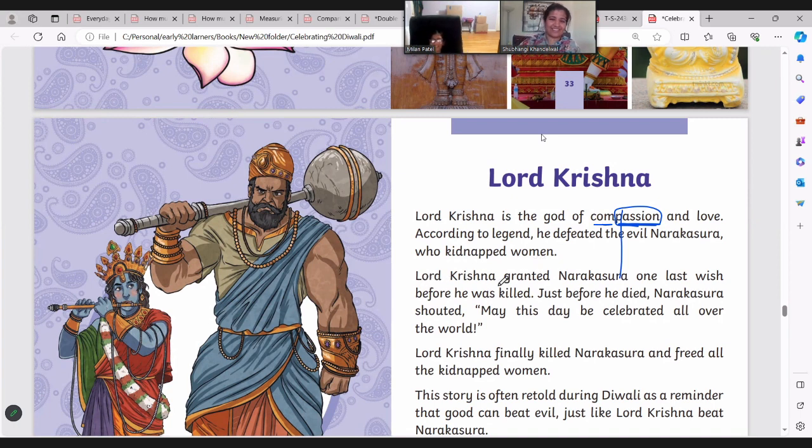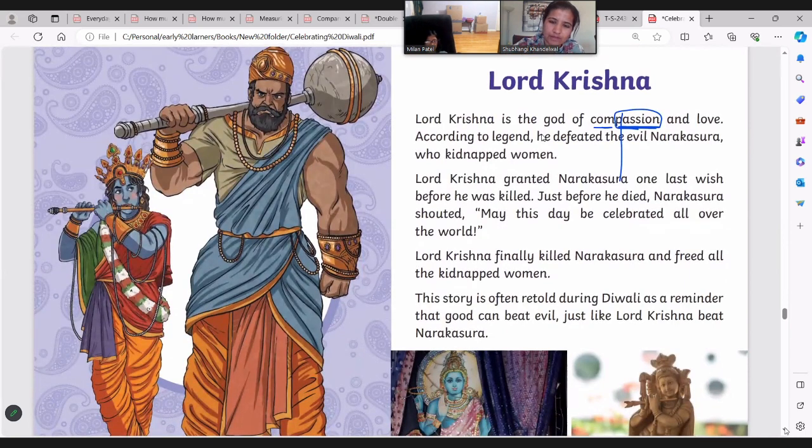Lord Krishna granted Narakasura one last wish before he was killed. Just before he died, Narakasura shouted, "May this day be celebrated all over the world." Lord Krishna finally killed Narakasura and freed all the kidnapped women.